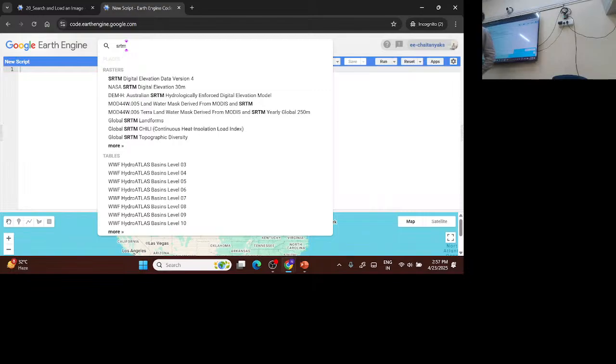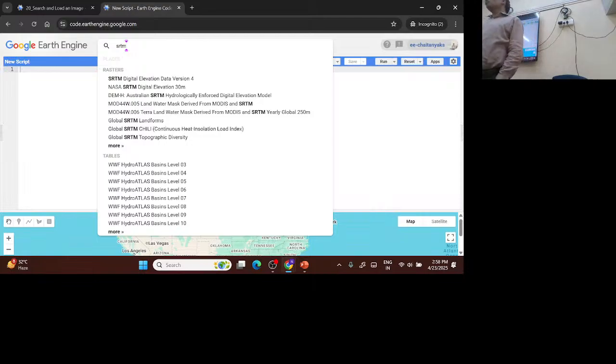What is SRTM? Does anyone know what SRTM is? It was a mission that was flown in 2000 and it revolved around the earth and collected elevation information, and they generated a digital elevation model.